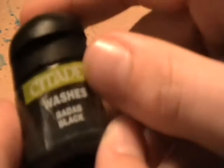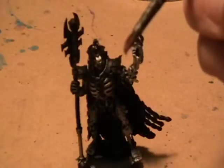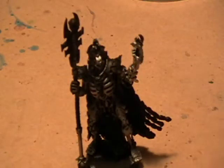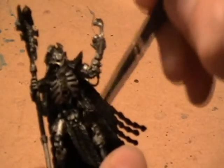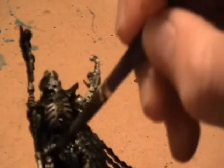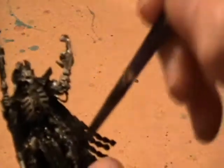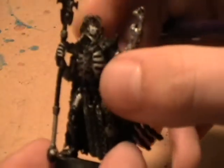What we're going to do now is take out our Bada Black Wash, and this sort of size brush with a fairly thick end to it. And we're just going to wash that over the armour. Try and get into all of those recesses, so the edges start to show off a little bit better. Although you shouldn't have too much of this to do because you've dry brushed it, obviously. So I'll finish doing the wash, let it dry, and come back when that's done.